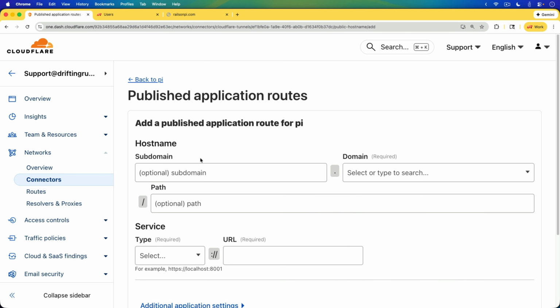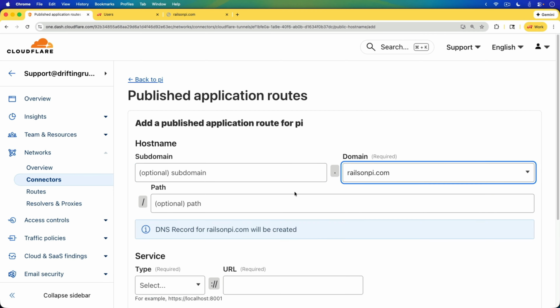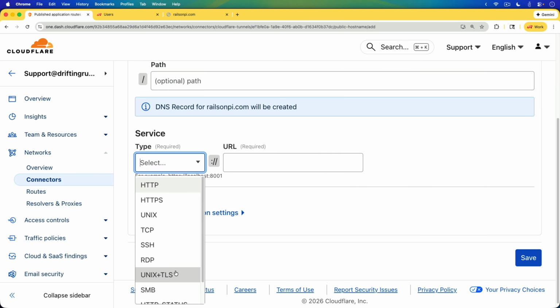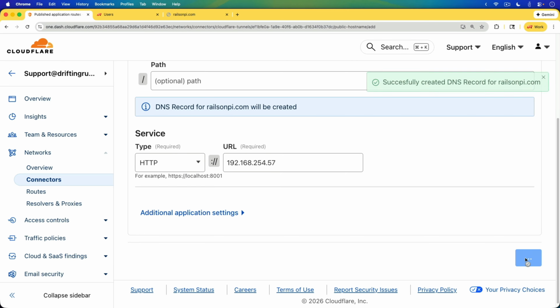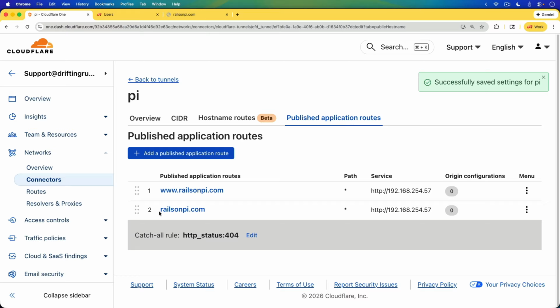If we wanted to, we can add additional ones, like at the root domain, we could also add the same thing. And so now we have just our root domain forwarding to this IP address, or www.railsonpi.com also forwarding to that address as well.